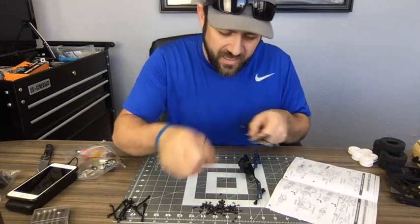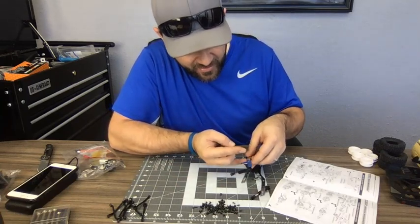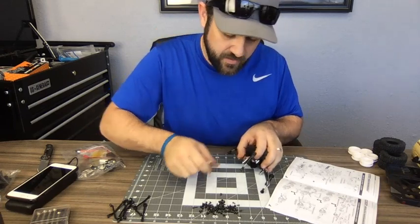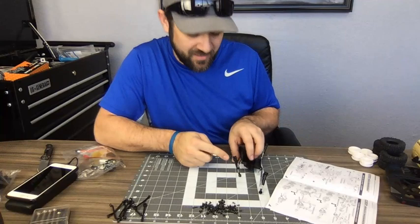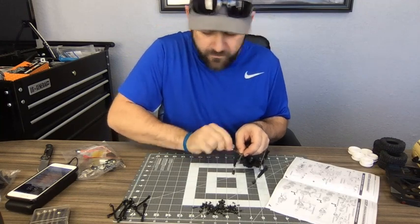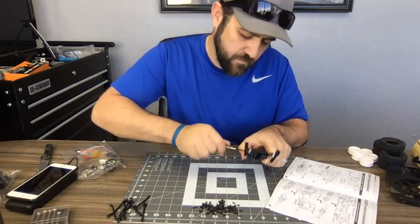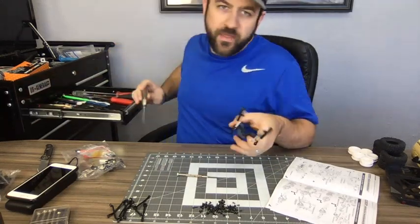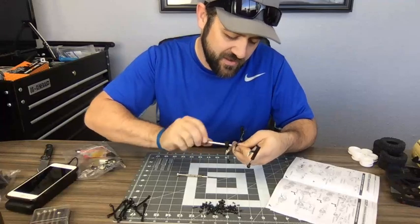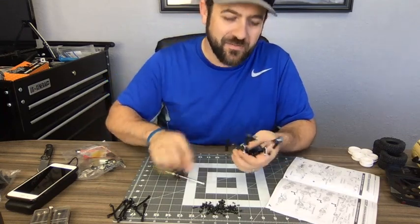Just got in here. What truck is it? I'm sure that the what truck is it comment is going to happen a lot tonight or today. I don't know how long this build is going to take yet. With how much is pre-assembled, I would have to imagine not too long. But it is a WPL something. I kind of thought this car would be smaller than it is, so I could definitely use the larger screwdriver. These screwdrivers are kind of the worst. For some reason, I just thought this truck was much smaller than it is since the last time I opened the box up.